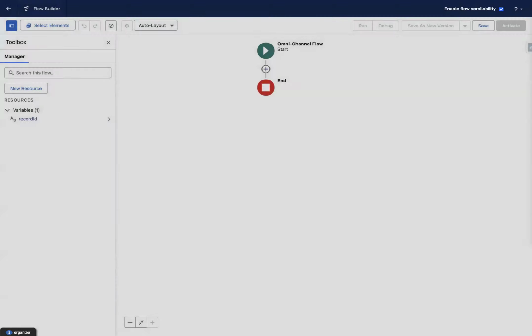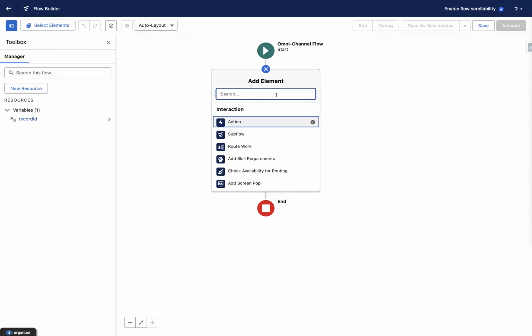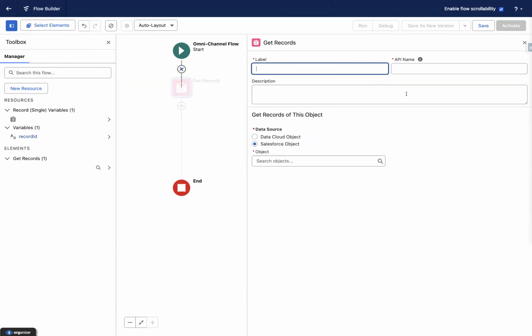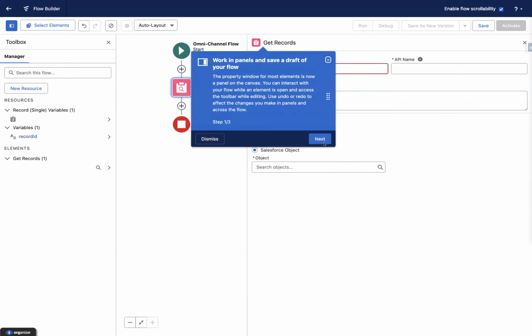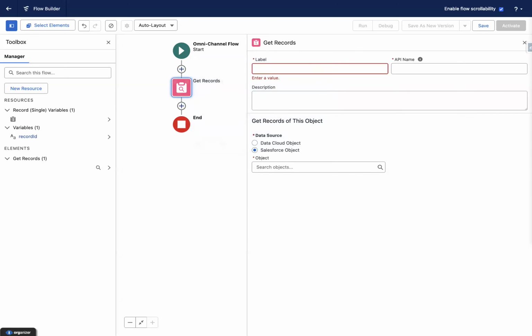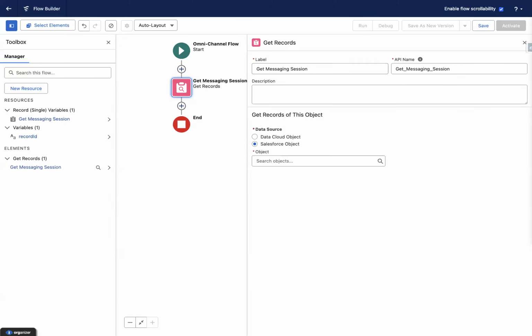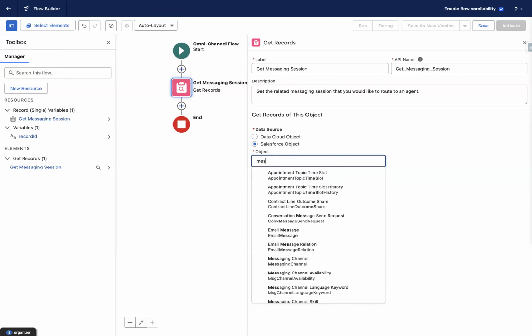Cool. So that variable is done. Now we're going to add a get records element. So we're going to call this get messaging session. And this is going to get the related messaging session that we're going to route to an agent. Object is going to be messaging session.